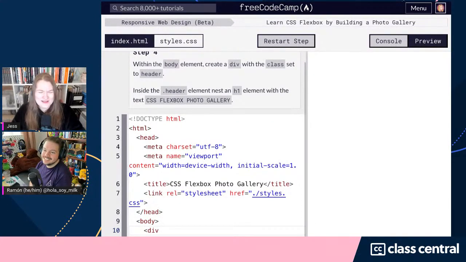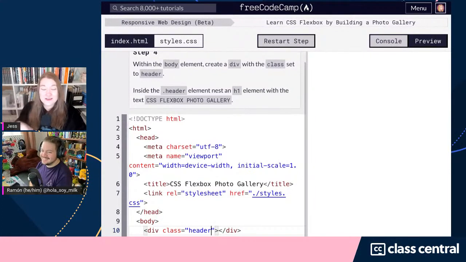Why might I not be delighted with the practice of making a div with a class set to header? I'm not saying it's bad, but why might that not be the way? What else could we do? What's another alternative to making a div with a class of header? And why might that other choice be the more semantic choice? Oh, yes, that's the word.